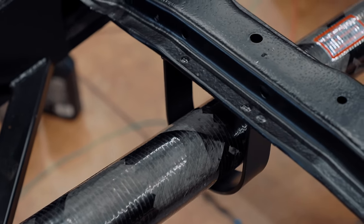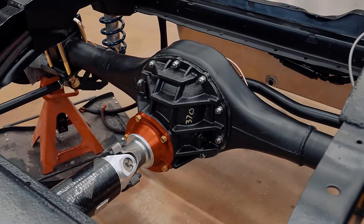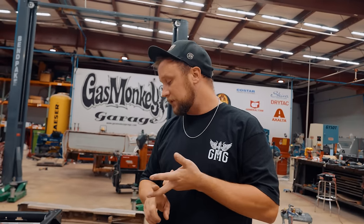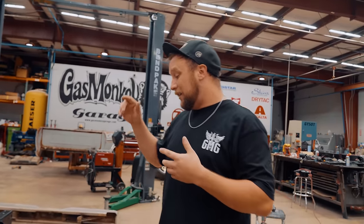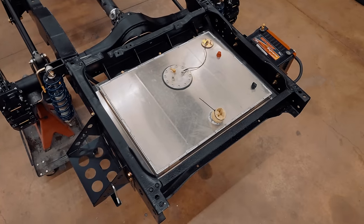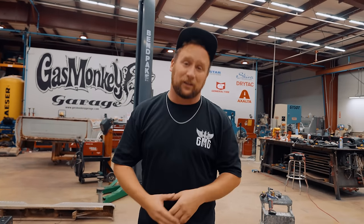Pretty excited about that. We got a Ford 9 inch rear end. It's the stock one, but we did beef it up and we put all Currie guts in it. So Currie third member, oversized axles, 35 spline. Oversized Wilwood brakes on the rear. Race fuel tank. I mean, dude, anything you could do to this truck is being done. And then we're doing even more in the interior. But the next step while we're waiting on Mike is to get this engine fired up. We just want to hear it.